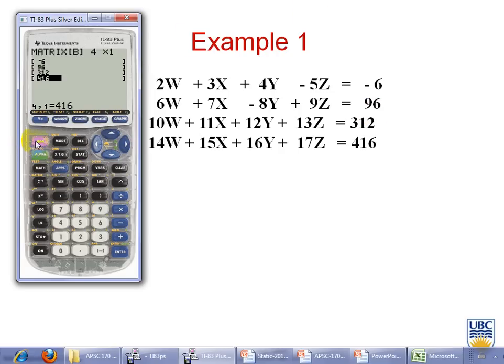And the next thing I have to do simply is solving it here. So I simply go here, I select my first matrix which is A. I go to the matrix, second matrix, back here. So second matrix and I choose first matrix A. For the inverse of A you simply press inverse, and I multiply the inverse by matrix B - second function and matrix B. So this is exactly what I had: the inverse of the coefficient matrix multiplied by the constant, and the answer of this ironically would be the answer for my system of equations and variables X. In this case, W is equal to 3, X is 5, Y is 7, and Z is 11.